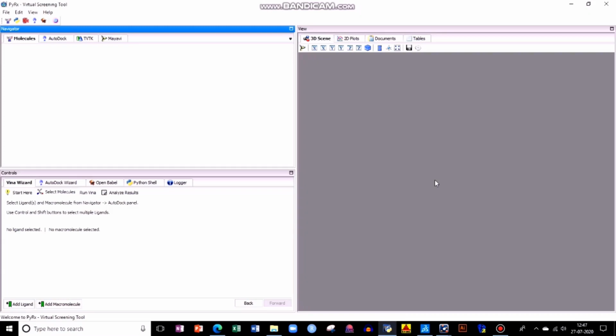There are many other tools like Autodock. You have Autodock Vina, you have MQ, which is online software, you have GemDock. But usually I prefer this because it is user friendly and you can easily perform docking with it and you can get accurate results. So PyRx, PY stands for Python. So it is a Python built software. On the backend, it runs on Autodock Vina. Okay, so we'll start with this.